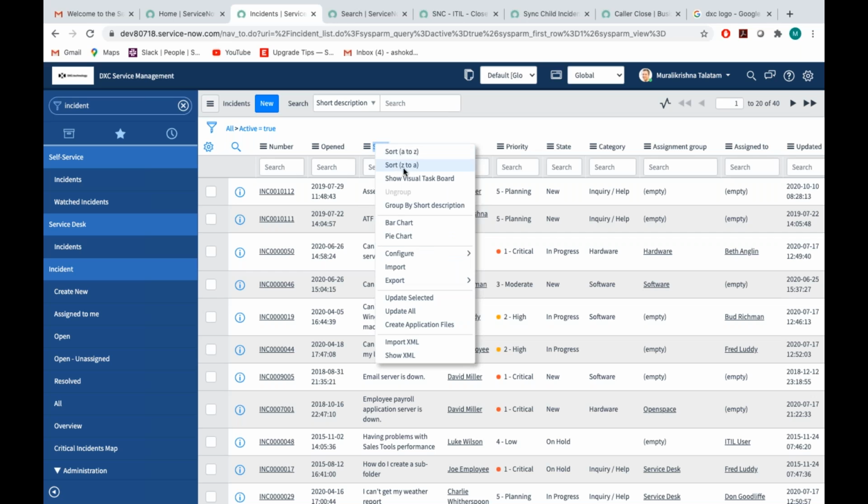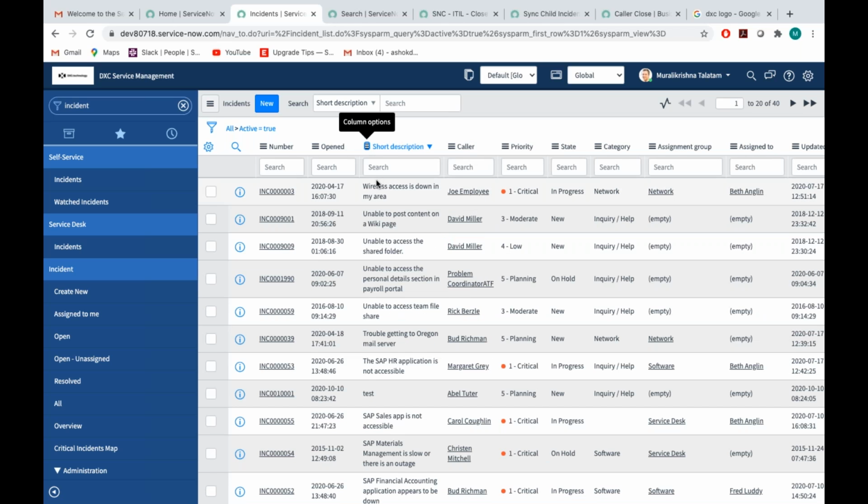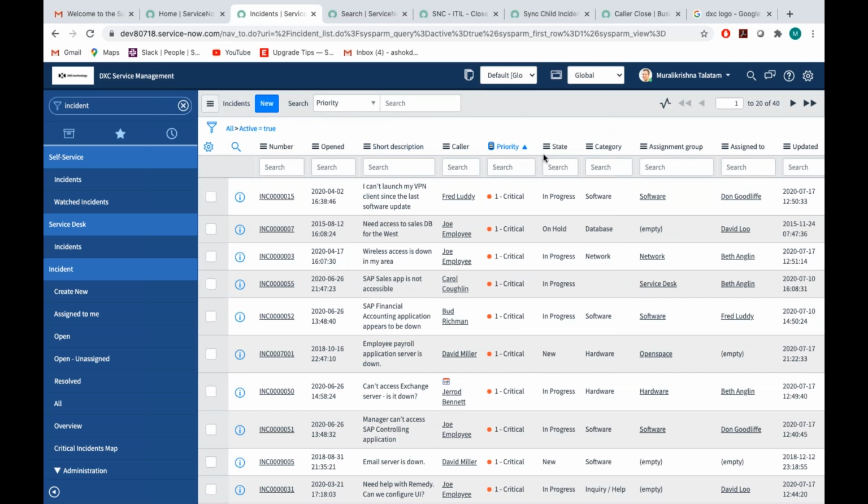If you say Z to A, see, it comes from W, U, T, T. Sorting you can do for any field, and searching you can do from any field. There are no restrictions. Not only for one field, it will be for all the fields.